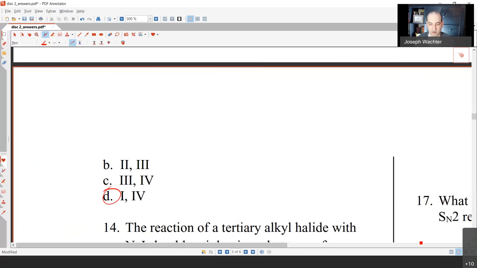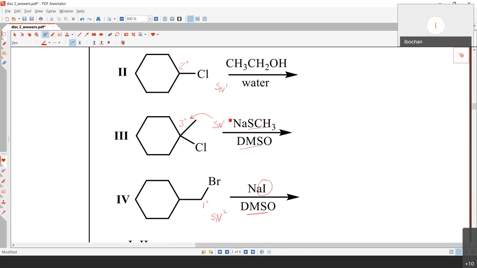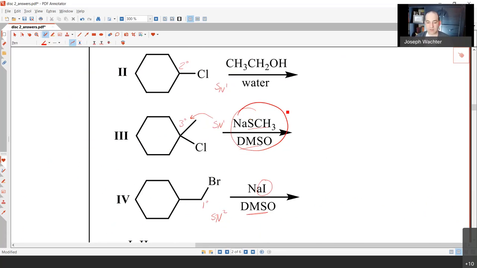So probably the trickiest part of that one is number 3, because if you're only looking at the reagents and the solvents, it kind of looks like SN2. But we know that highly hindered tertiary substrates are not going to undergo SN2 reactions very readily. So make sure that you're looking at all of them. And just like it says in the book, the substrate is really the first thing you want to look at. If it's primary, it's not going to be SN1. If it's tertiary, it's probably not going to be SN2. And so that's your good first clue as to what's going to happen.